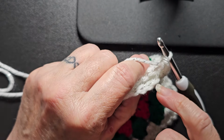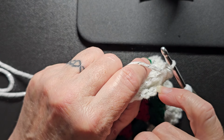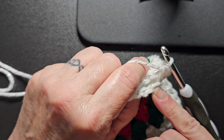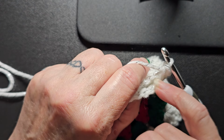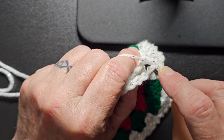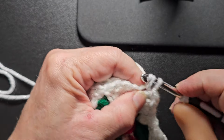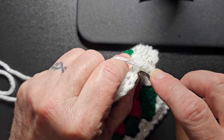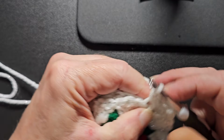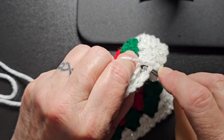So you're not touching the most in-centered part of the chain, so you're touching the one that's closest to you and the one that's furthest away from you. So you're not taking the whole chain, just the one side of each of them. You've done a single crochet, you do that all the way across. Just one single crochet in each one.